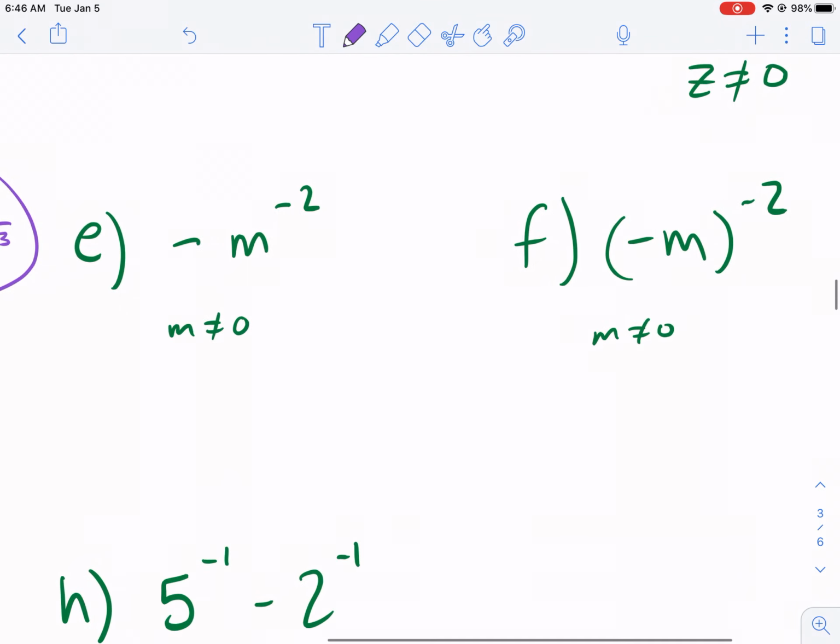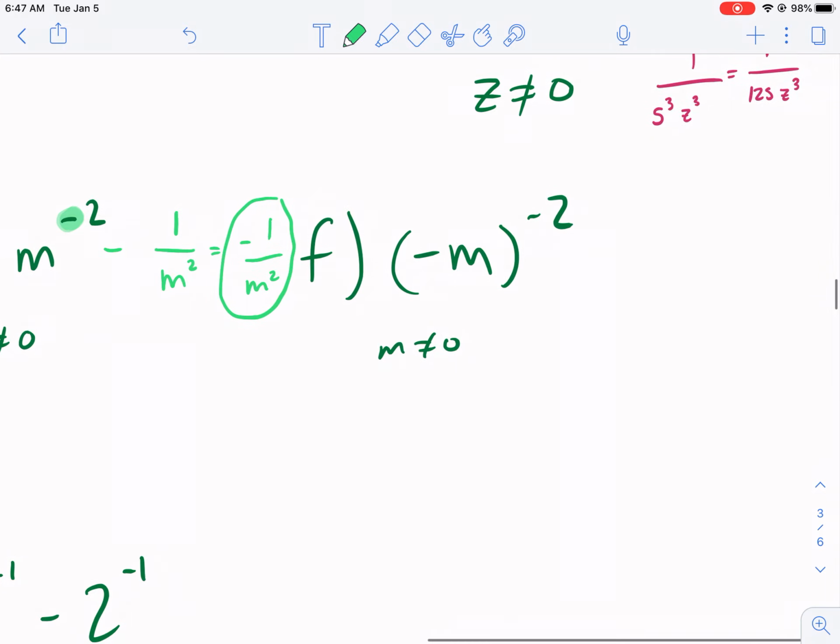So what we're going to do first is rewrite the negative exponent. We don't like that, so we're going to change this to a positive exponent. What does that become? It becomes 1 over m squared. Now, there's still that negative out in front. If you want, you can say that's negative 1, but I'm sure that confuses people, so I'm just going to leave the negative. Now we can say negative 1, I always like applying the negatives to the top, over m squared. There's your answer.